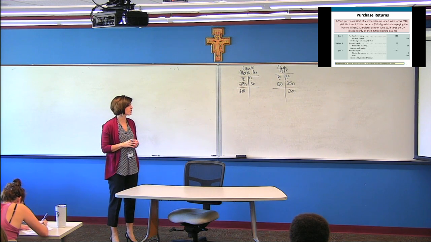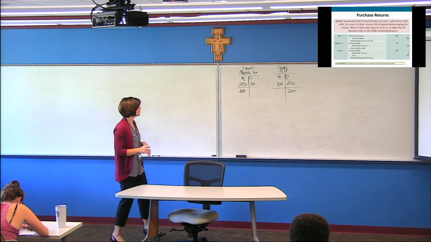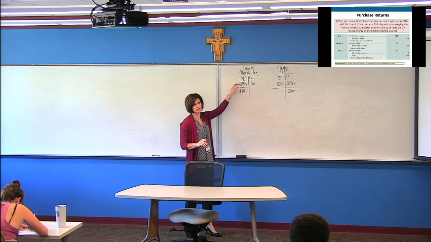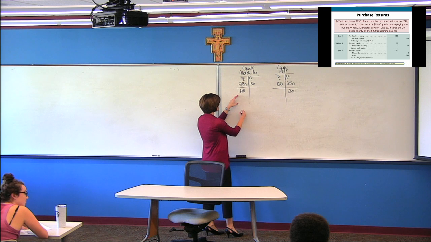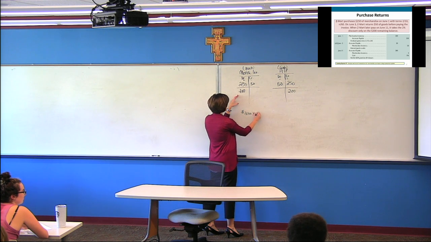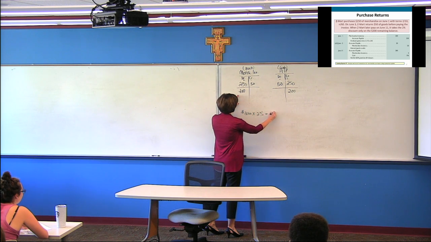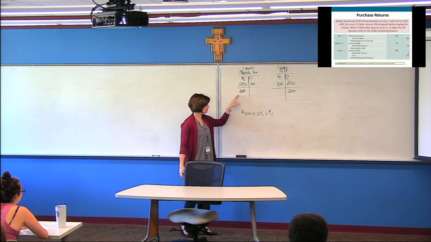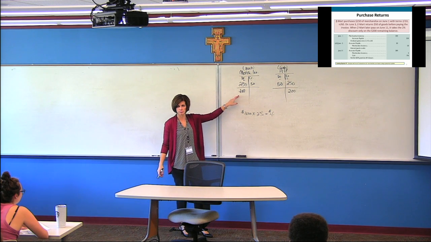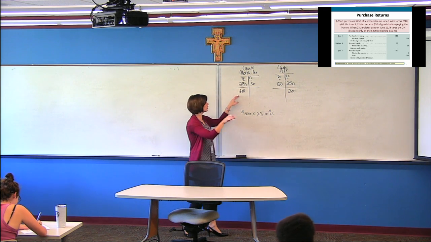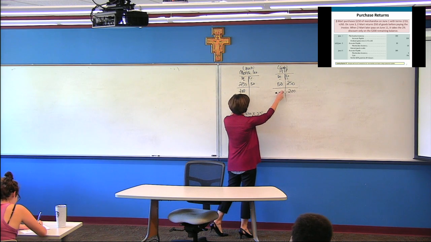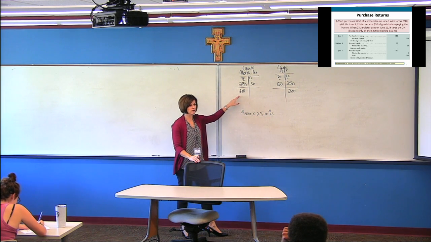And then on June 11th, you're going to take a discount on the remaining balance. Don't calculate a discount on $250. You don't owe $250, so you don't get a discount on $250. The discount is on the balance of $200. So if you get a 2% discount on $200, it's $4, right? So you're only going to be paying $196, but you want to clear out that account in full.